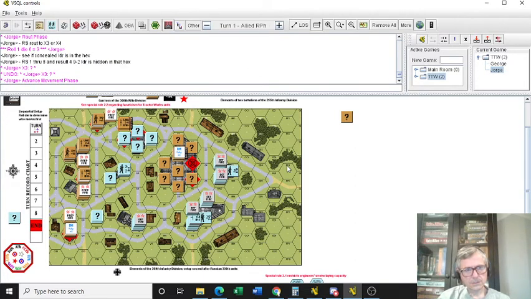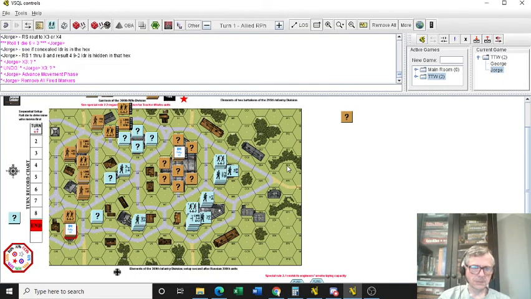And now the Russians are advancing. In every case, the Russians are going to advance. They're going to try to avoid stacking. They're going to attack to get closer to the tractor works, which is the objective hexes for those Russian units.